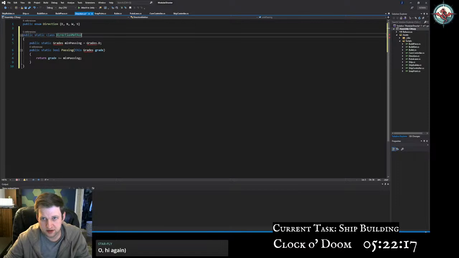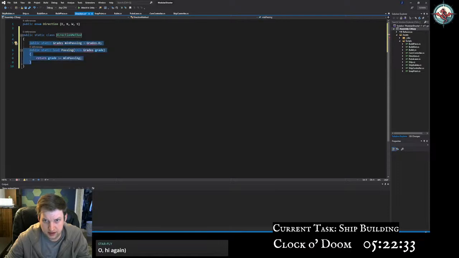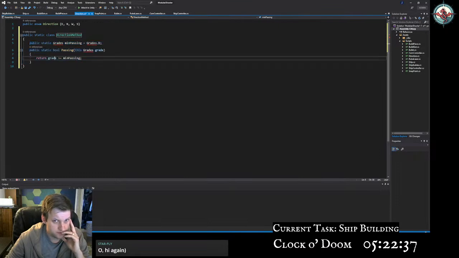So extension methods let you add a piece of functionality to like an enum. So I can ask the direction, hey, give me a vector for your direction. The example is that they have like a grades enum and you can ask it whether the grade is passing or not.